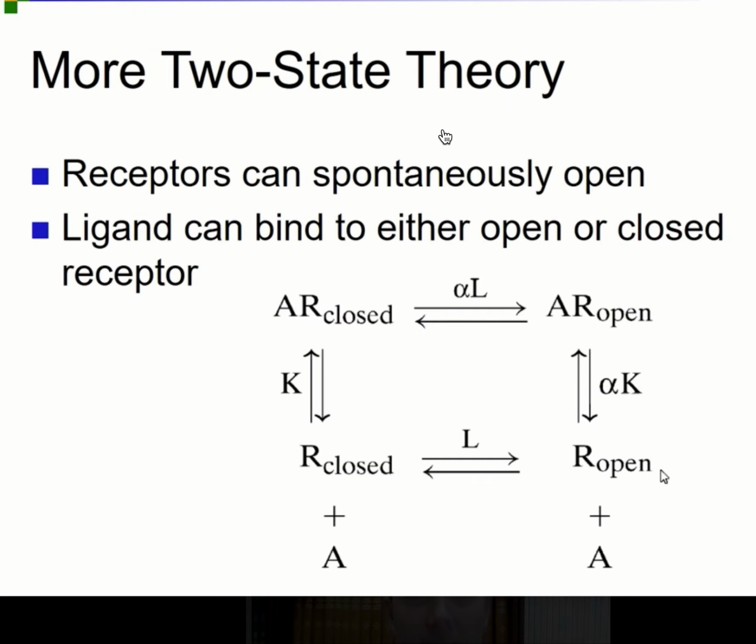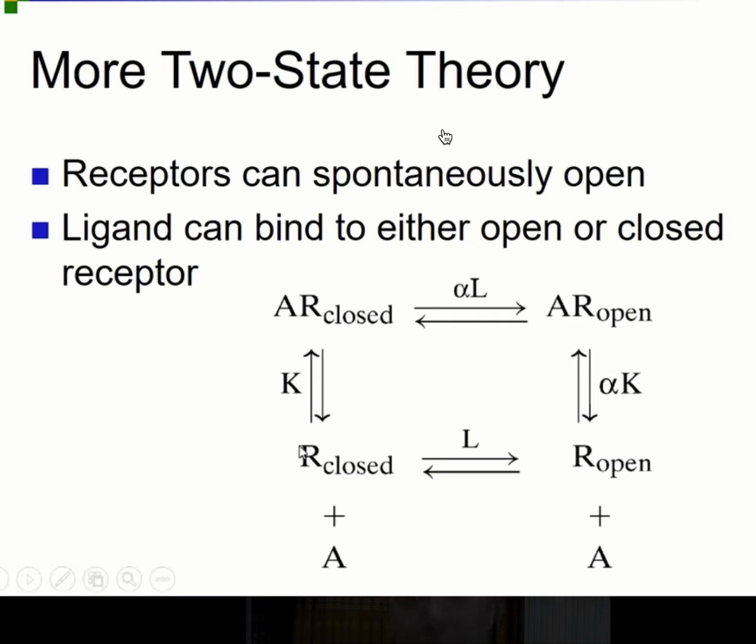It's more complicated than that, though. Receptors can open even when they're not bound by a ligand or an agonist, which means that the receptor can exist in two states on its own, which means that the ligand can bind to either an open receptor, in which case it would most likely keep it open, or bind to a closed receptor and cause it to open. So now we have to add the multiple possible scenarios in. So now rather than being a linear set of equilibria, we have this kind of square-shaped equilibria.